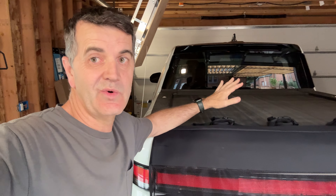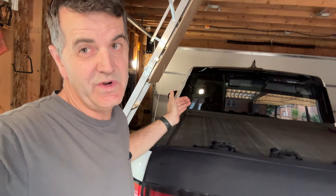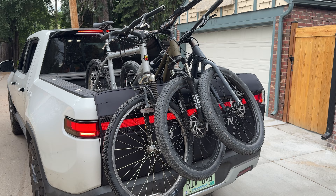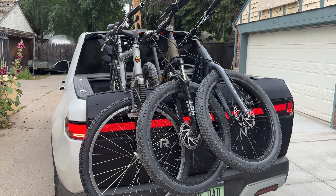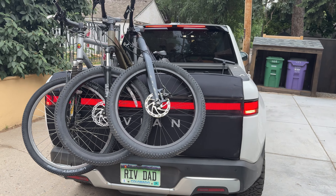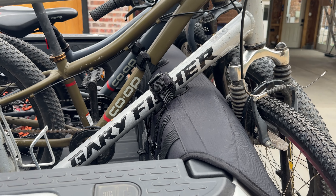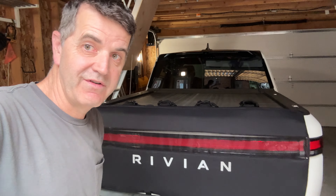I think it's a pretty good product all around. It solves a really important use case — what happens when you have more than two bikes, or when you don't have the racks on and you want to just throw the bikes over the back tailgate. Also when you have a low garage and you want to keep the bikes from being up too high. I actually like this method much better; the bikes are easier to get on and off. Getting them all the way up on a bike rack is fine, but this is a pretty elegant solution and it looks great.